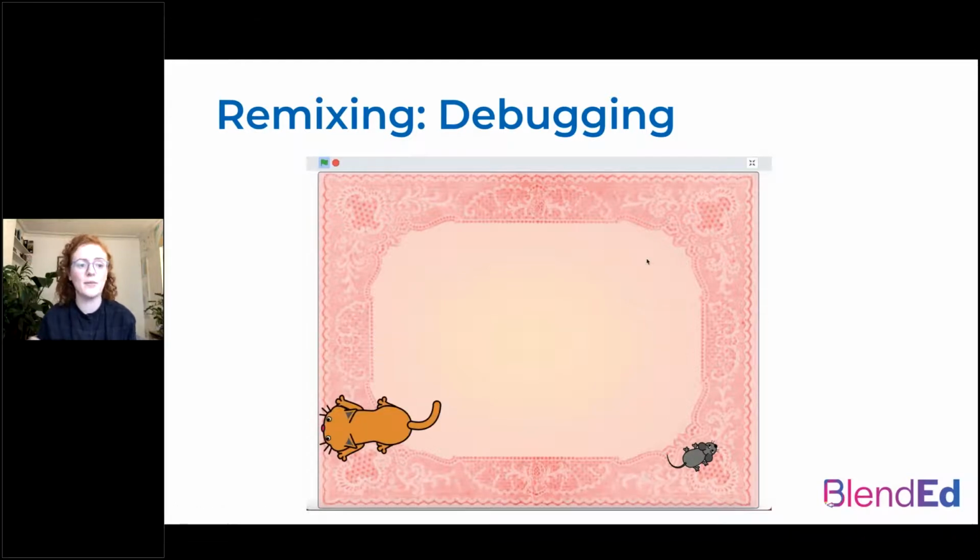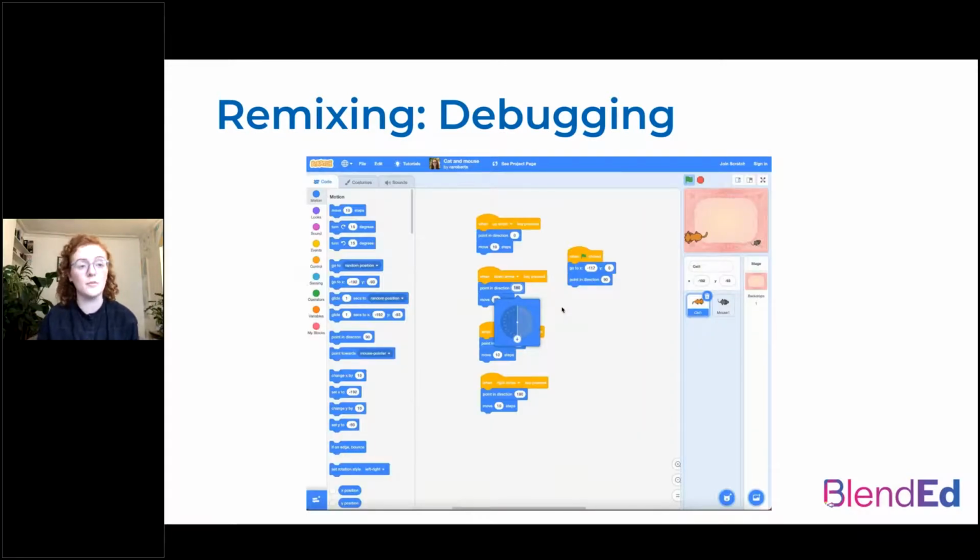You move this cat around by pressing the arrow keys, but what you find when you first test the project is that the cat will move up, down and left, but it can't move right. So the idea is that you then press C inside, have a look at the code, and check all of the different scripts. When you look at the script that should make the right arrow move the cat, you will see that the direction on that block is wrong, and that it is making the cat go, I think, down instead of to the right.